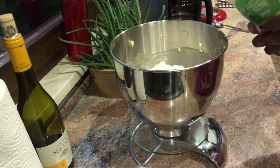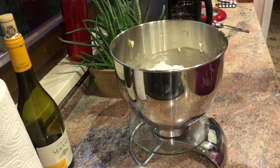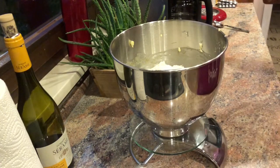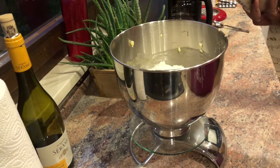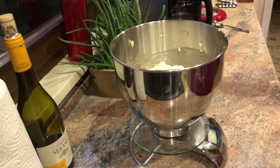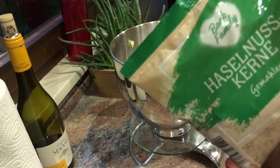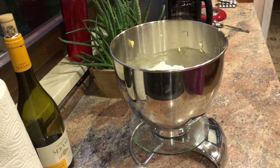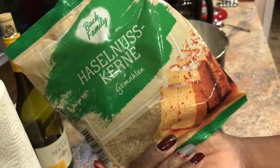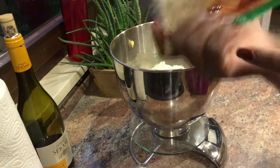I think I do this every year. I'm pretty sure every year I run out of hazelnut and I use almond. I don't know why. You would think by now I would learn. When I go buy my cookie stuff, I don't ever look at the recipe. When it starts getting Christmas time and they start putting all that Christmas stuff out, a whole bunch of the almond stuff and cookie baking stuff, I always know that I'm going to need this. So I just grab stuff that I think I'm going to need. I always only get one hazelnut, and then I'll get a billion almond. I don't know why.